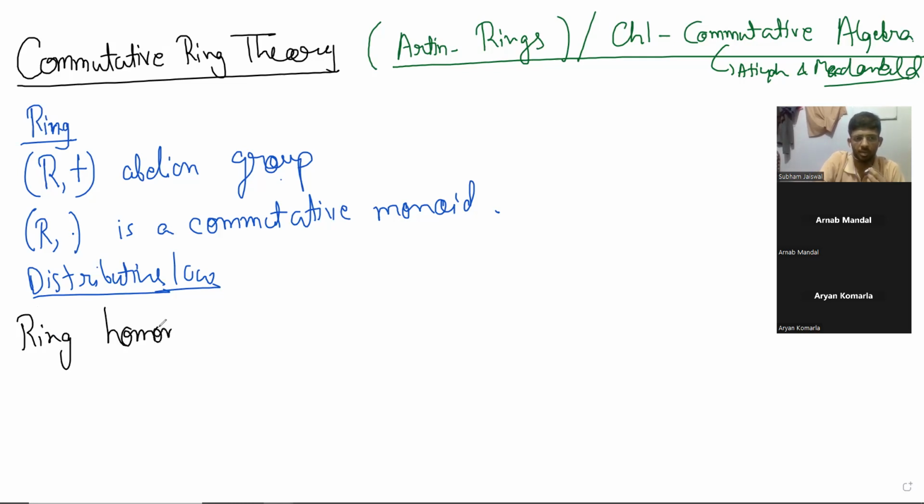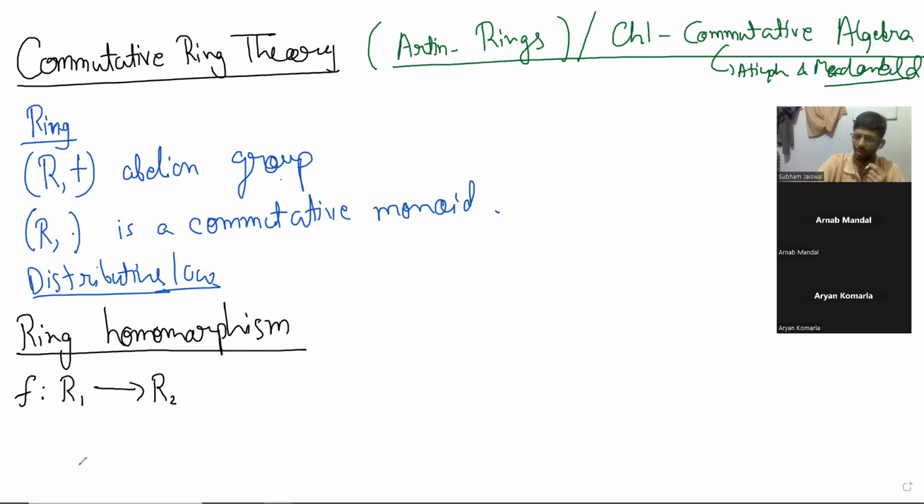So I'm not giving motivation and so on. I'm just writing the definition but telling you the landscape. Motivation will be in the language of ring theory only, not going outside with examples. A ring homomorphism, so what is this? This is a function f between two rings, and of course, it's a function which commutes with these two operations. What does that mean? It means that you have the plus operation and it commutes, which means that you first apply the plus operation, then apply the function, or you do it the other way.